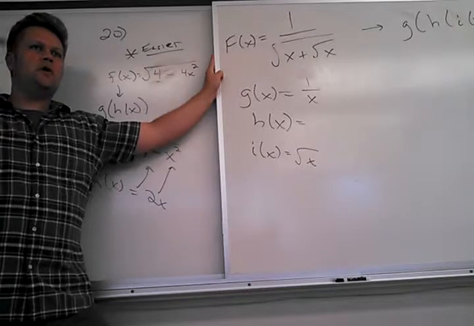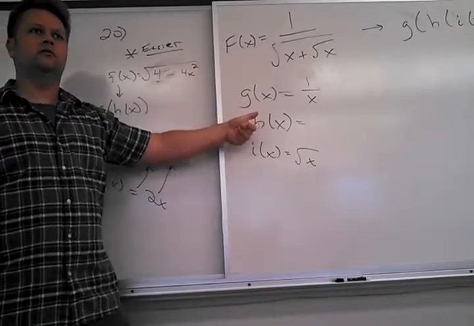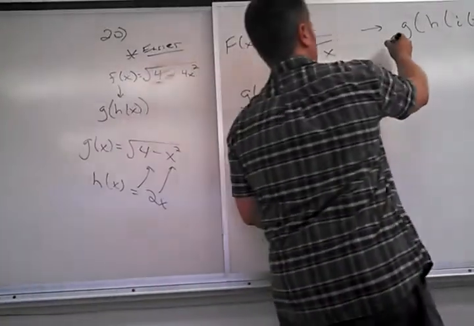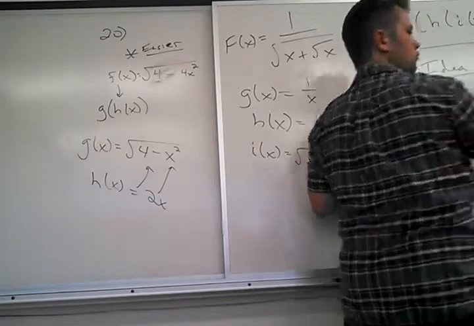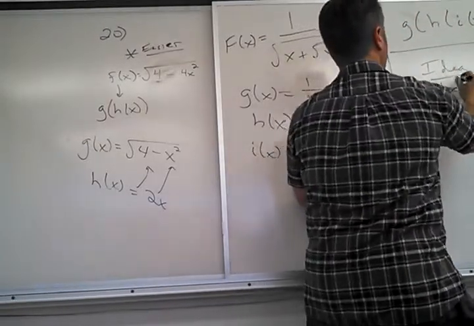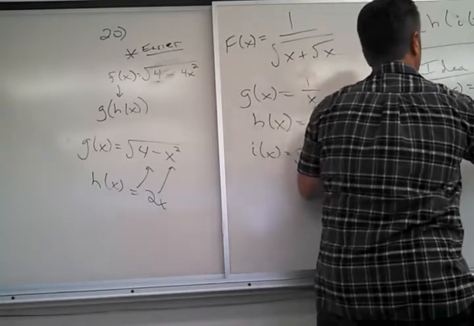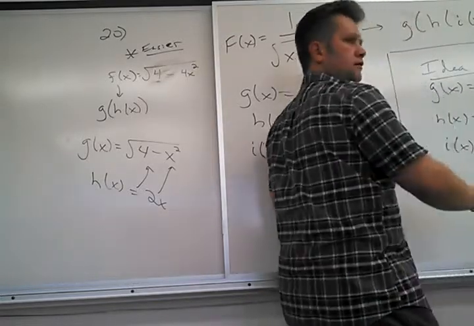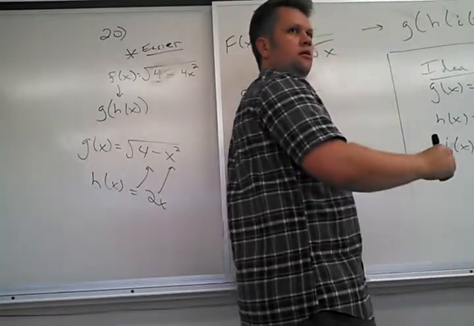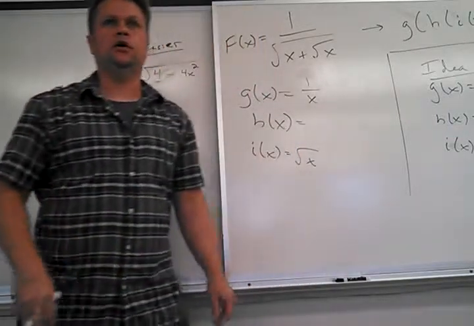So you're thinking the other way around from what I'm thinking, which is great. If you switch these, that'll actually work. So let me write that down. Idea 2. If I call g of x 1 over x, and if I call h of x square root of x, and I call I of x, so what am I plugging into here? X plus square root of x. Yeah. I love it. Right?